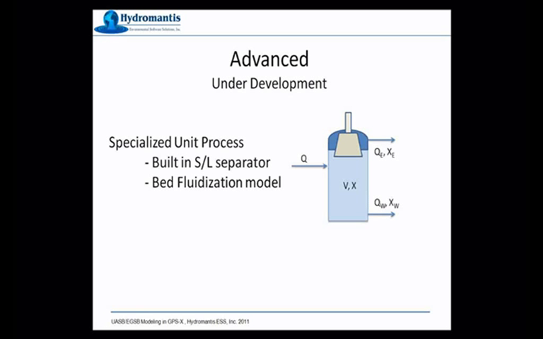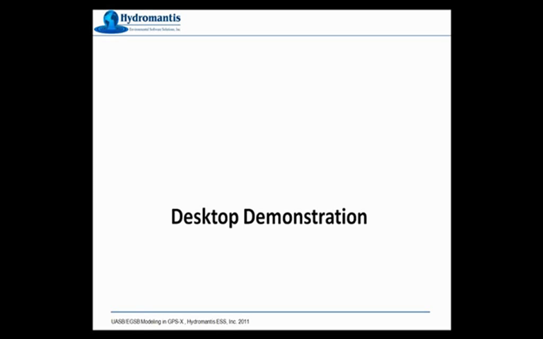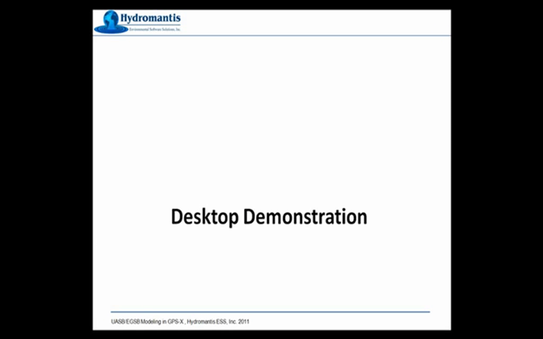In the next approach, which is a more advanced approach that we are trying to develop at this time, we have a dedicated unit process for modeling UASB processes. What we're trying to do is have a built-in solid liquid separator in this object and a bed fluidization model. So now I'm going to give you a desktop demonstration of both of these approaches so that you can get a feel for how to model these UASB EGSB reactors inside GPSX.